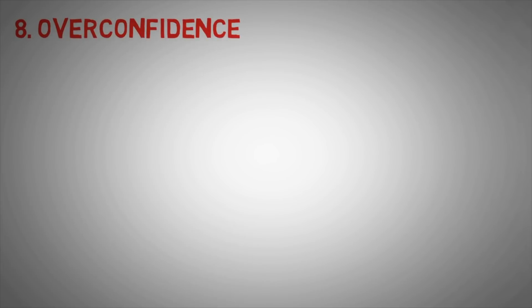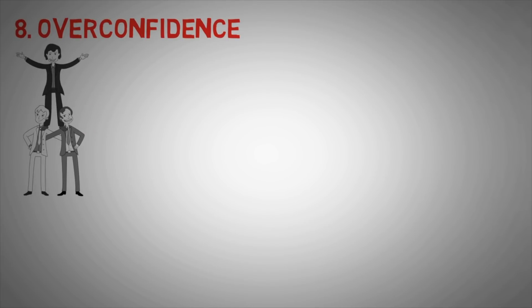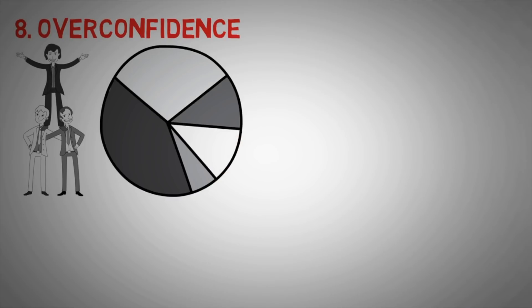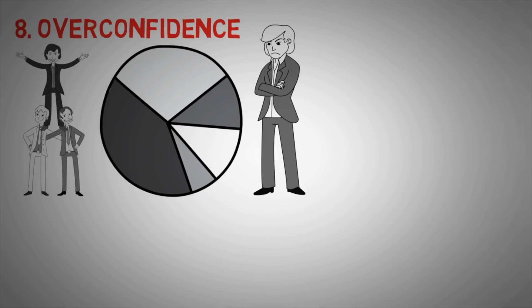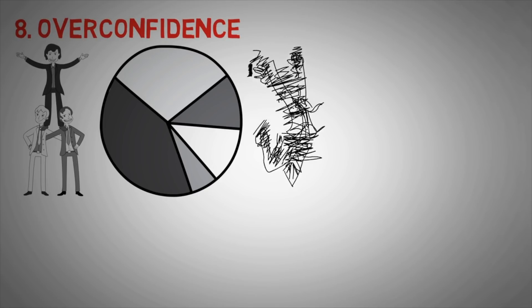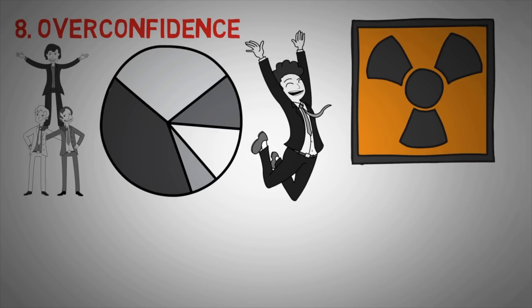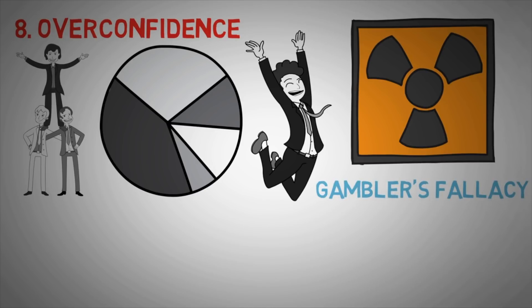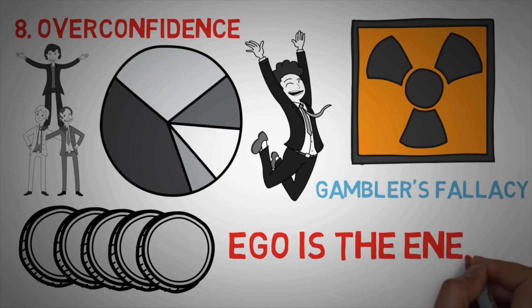Number 8: Overconfidence. Sometimes you get too confident and start taking decisions not based on facts, but based on your opinion or gut because you have been correct so many times in the past. For example, you are a stock trader and you pick five stocks, and in a couple years, all of them turn out to be successful or profitable. It increases your confidence to a point where you can start believing that whatever stock you pick will be successful. It's quite dangerous because you might stop looking at the facts and solely rely on your opinion. Check out the gambler's fallacy if you want more information on this. Just because you flipped a coin five times and it landed on heads doesn't mean that the next time there's more than a 50% chance of it landing on a head again. Ego is the Enemy is a great book about this bias.